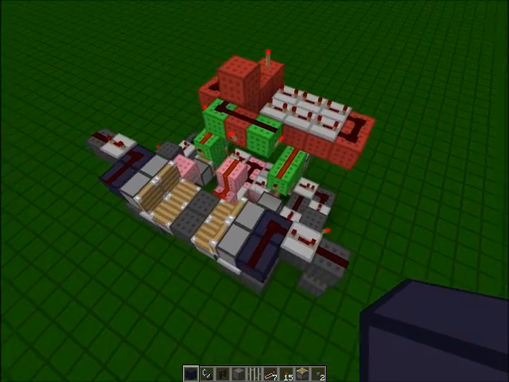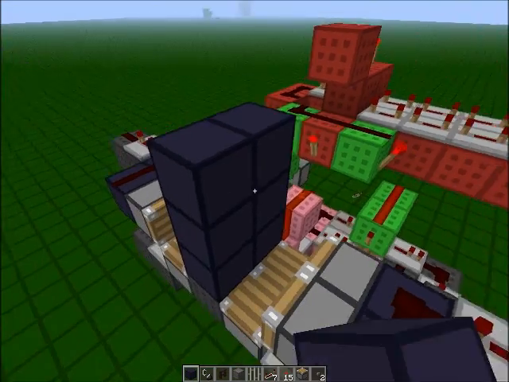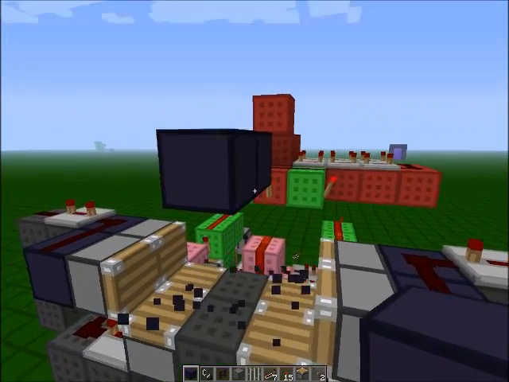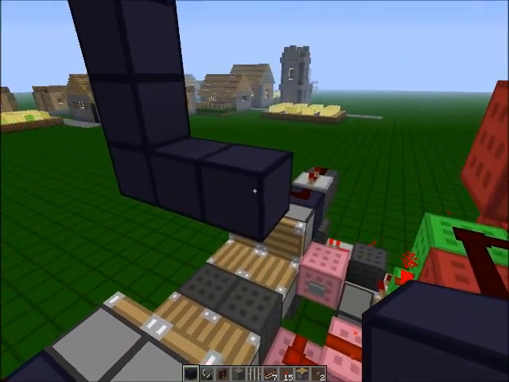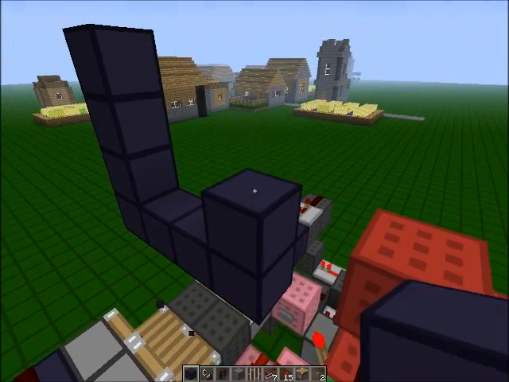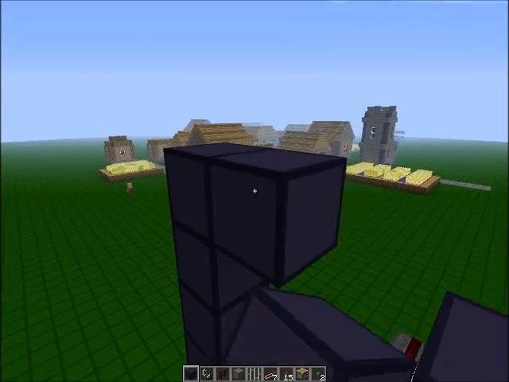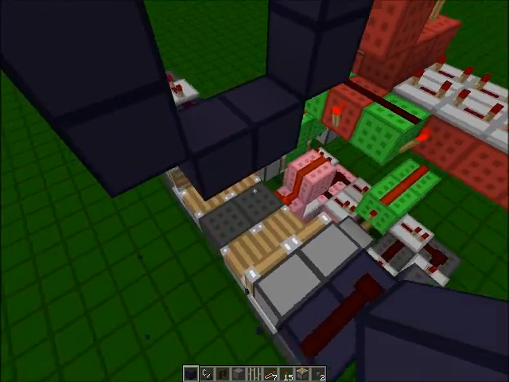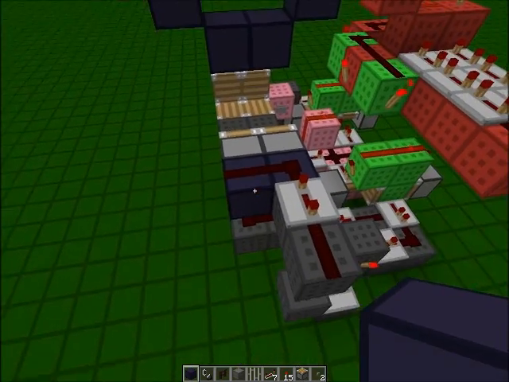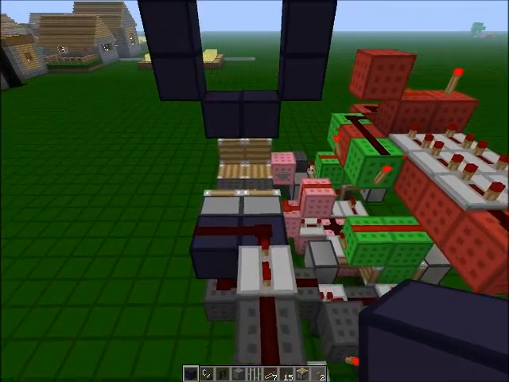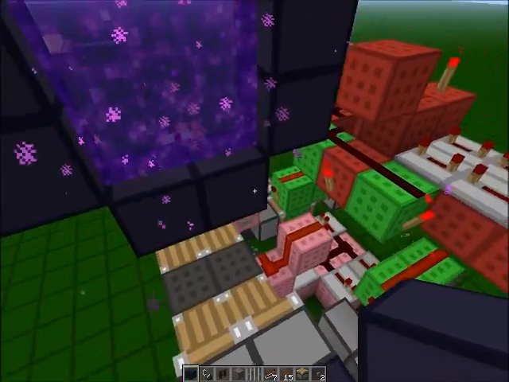Okay, so let's set up our first portal. We'll actually be setting up 2 portals, one that is always on, that is revealed only when this mechanism is open, and then one that is always off, which is always revealed. So here's our first portal. It goes 2 spaces directly above these blocks right here. I make it 2 spaces above just so that you have room for a walkway above the rest of these mechanisms here. You could actually make it higher if you want to, and this will be the portal that is always on.